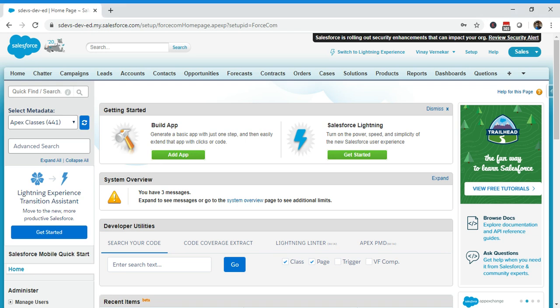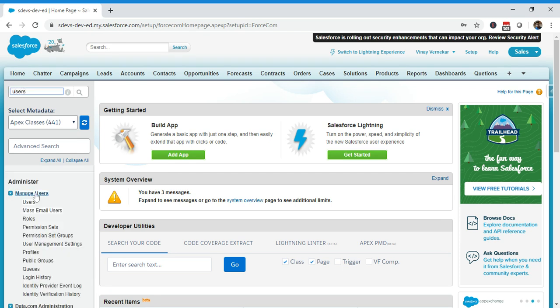Hi there. In this video, I will show you how the sharing security works in Salesforce. Currently, I am logged into my developer org, and I will show you how the org-wide settings, profiles, and roles work in Salesforce. For that, I will show you how the account records can be visible with different settings. For the demo purpose, I have created 3 users in Salesforce.